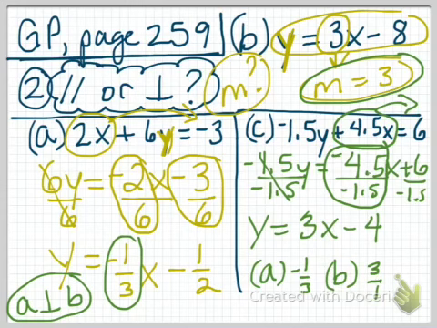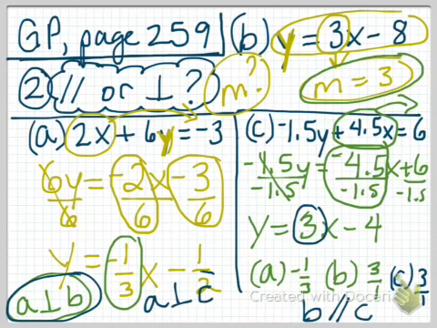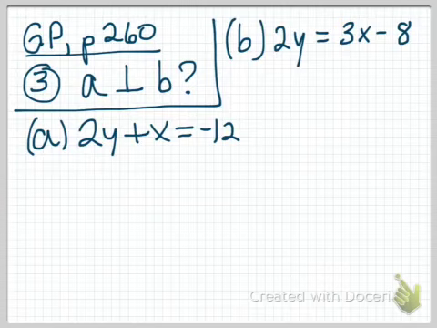But again, all we really wanted here was our slope, which is the number that's in front of x, and it's 3. So C has a slope of 3, aka 3 over 1. So B is parallel to C. If these slopes are the same, and we've already decided that A is perpendicular to B, we also know that A is perpendicular to C, since they're the same. If that was a lot to take in, you can rewind it and look at that again. Let's look at another one.